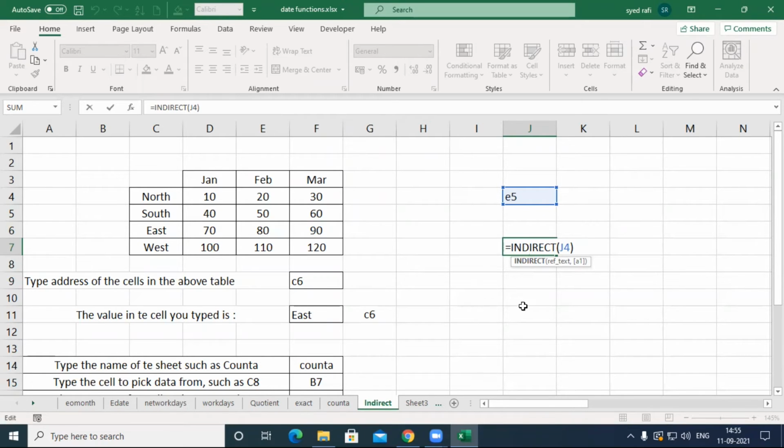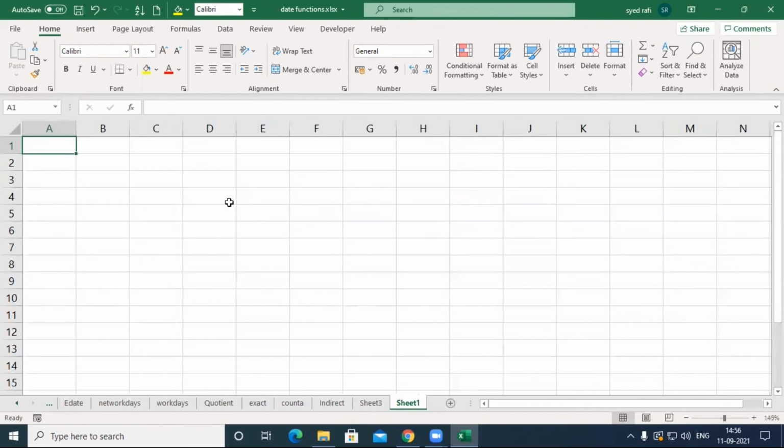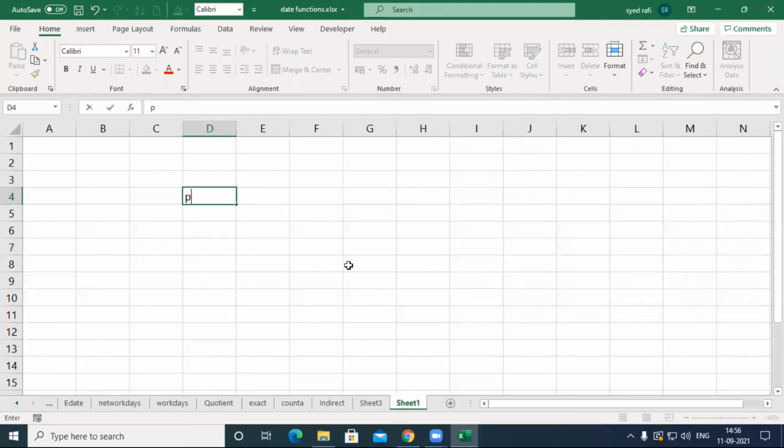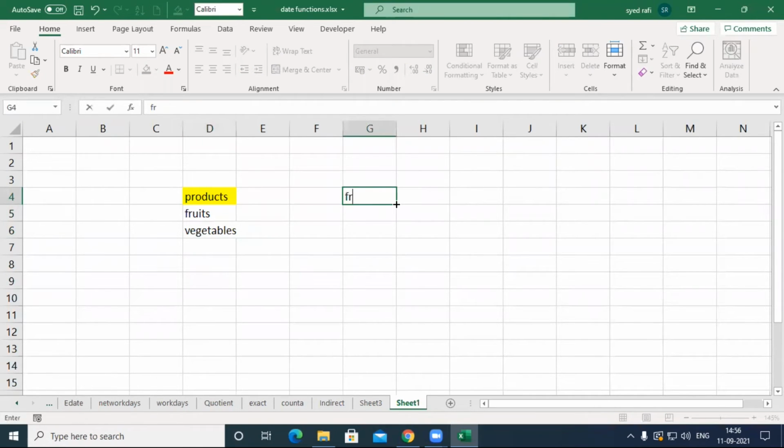Okay. With indirect, I will give you a best example, a very important one. Here I give the products, like fruits and vegetables. I take some color. I name these two cells as product. Here I give some fruits, like banana.